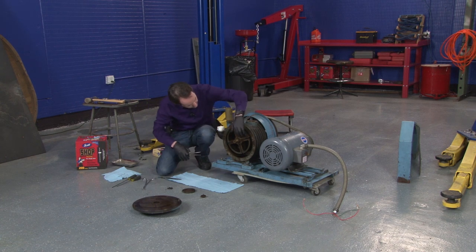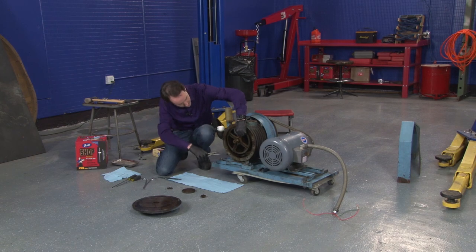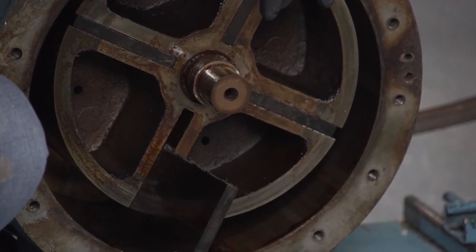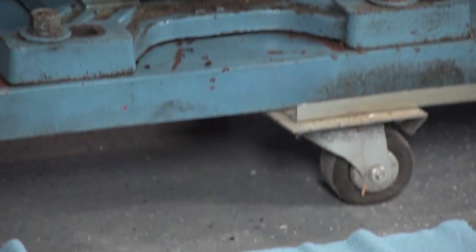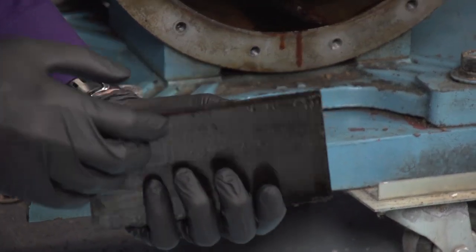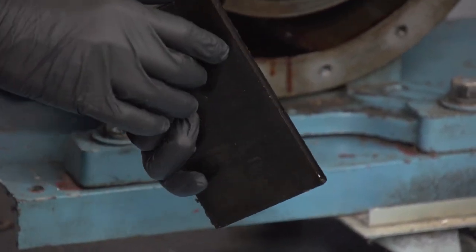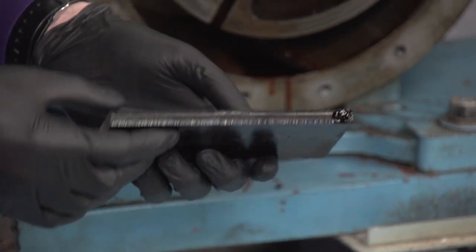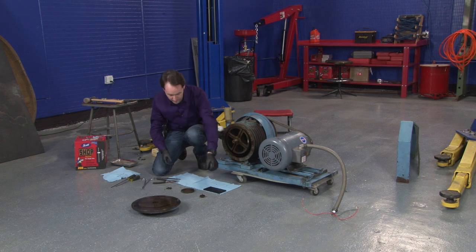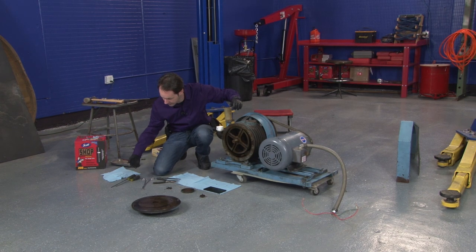Now, let's spin this around. So we've got a lot of gunge on the inside. And it's really sticky. And this is smooth. We've got a good seal surface. So I'm going to put that on there with the seal pointing forward. Now let's see if we can get another one out.